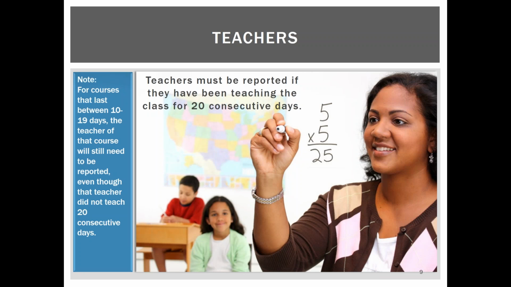Okay, for the teachers that need to be submitted, they need to be reported if they've been teaching the class for 20 consecutive days. Now, for courses that last between those 10 to 19-day periods, you can still report the teacher even though they obviously haven't taught for 20 consecutive days. That's kind of the gray area rule right there.